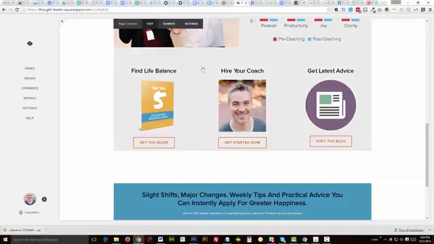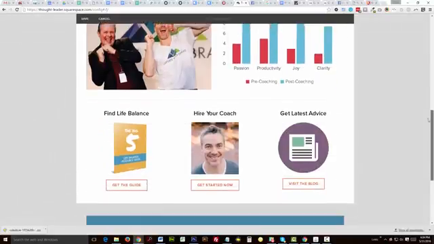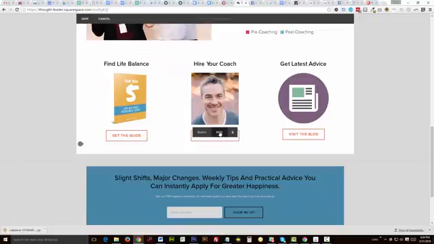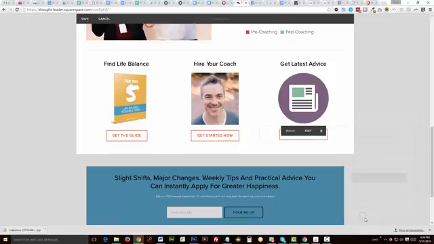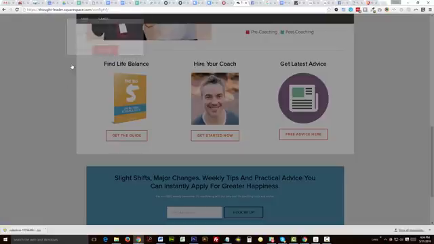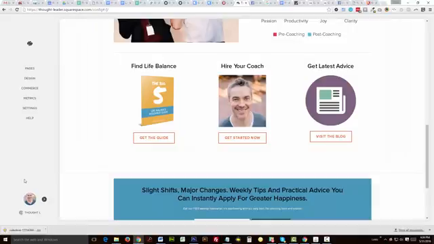If I wanted to edit any of these, I just click on edit, and then I can hover over any of these text pieces. Oh, I don't want the button to say visit the blog. I would just say free advice here. Okay, so all of this stuff is super editable. Again, your click-through URL is going to go to existing content. In this case, it goes to my blog. I would just click apply and then save up here in order to implement those adjustments to my website. But I'm going to cancel that, discard the changes, and we're good to go.